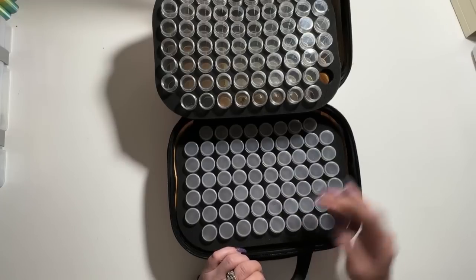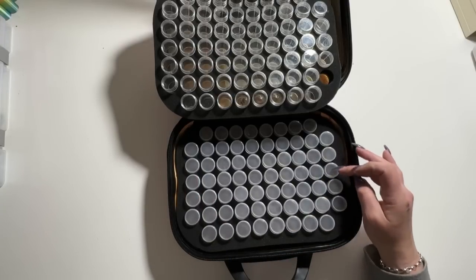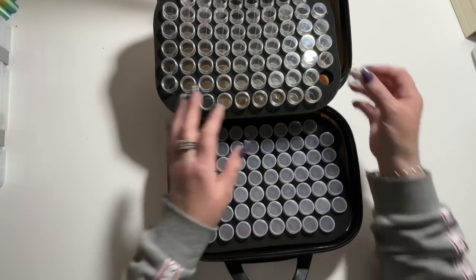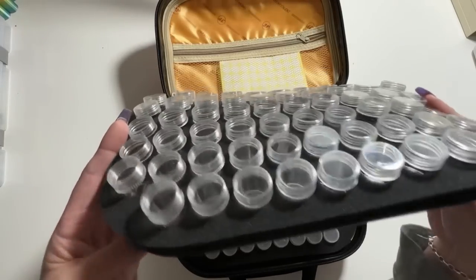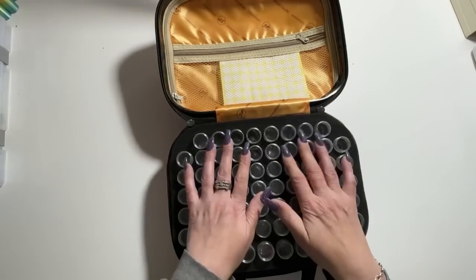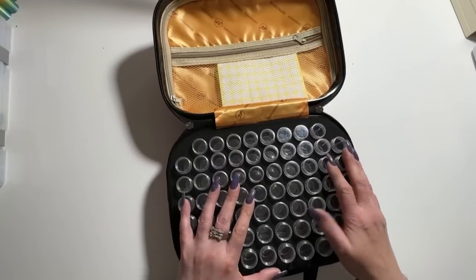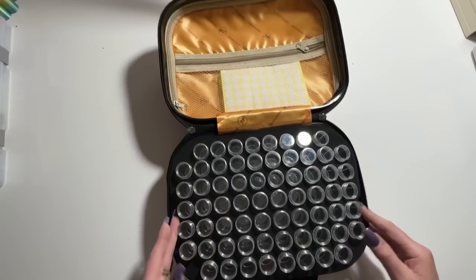How am I going to count this? I think it's about 120. Yeah, give or take, 120 containers. However, half of them are this smaller size. You could, if you wanted to, I guess, do what I'm about to show you.